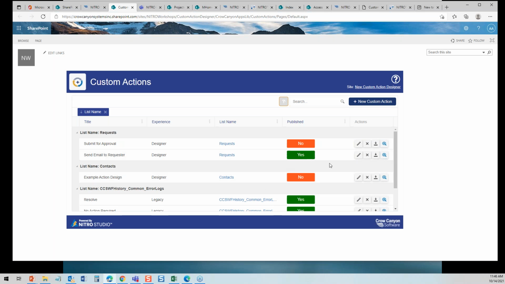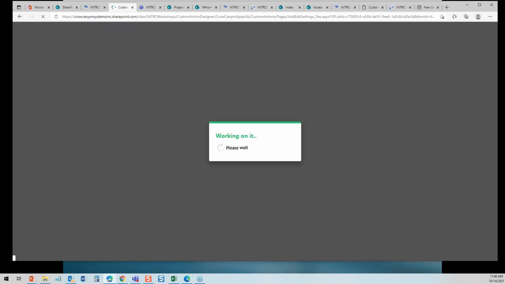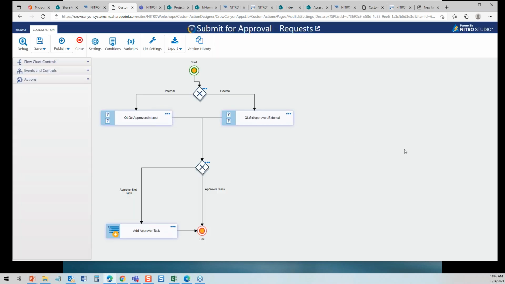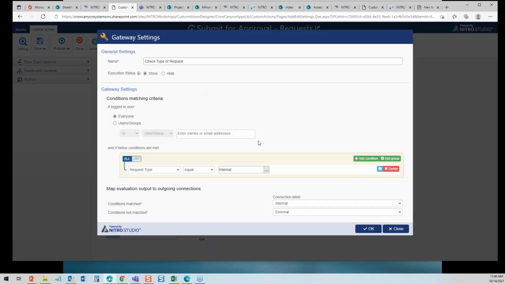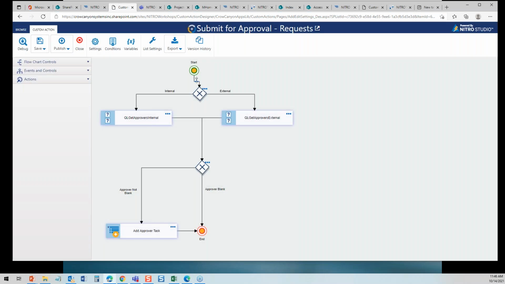Let me show you. I hope I'm finding one that has more complexity than what I just showed there. Yeah, here's an example. So it starts, it goes to a gateway where there's a question, a condition: is it internal or external? And that's done by this decision here. Is the request type internal or external? If it's internal or external, it follows different paths. This is just a choice, a condition. And then if it's internal, it goes over here. If it's external, it goes over here.